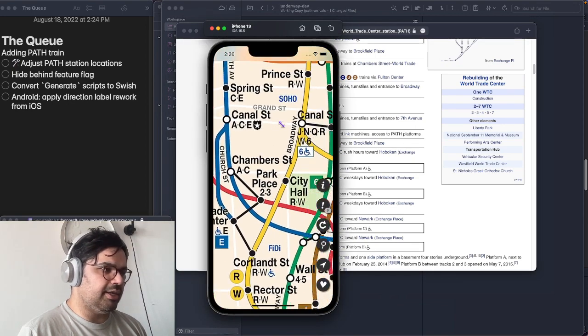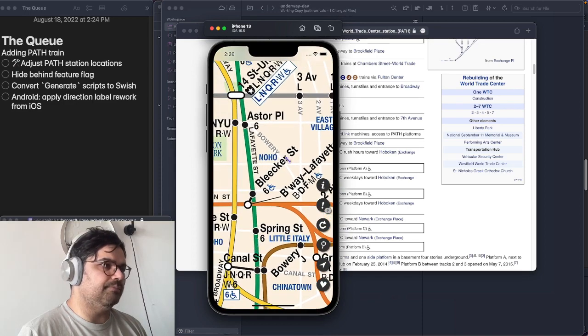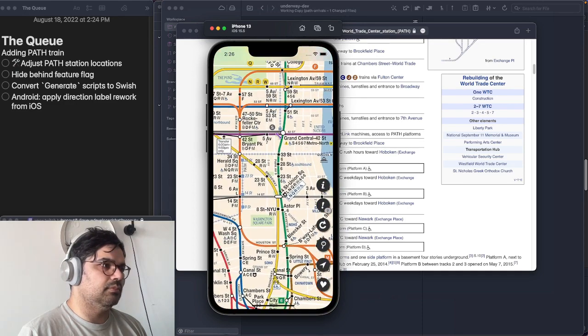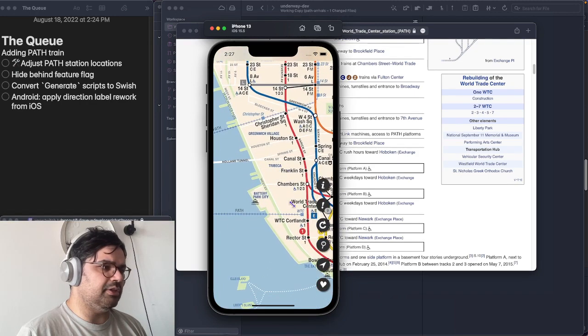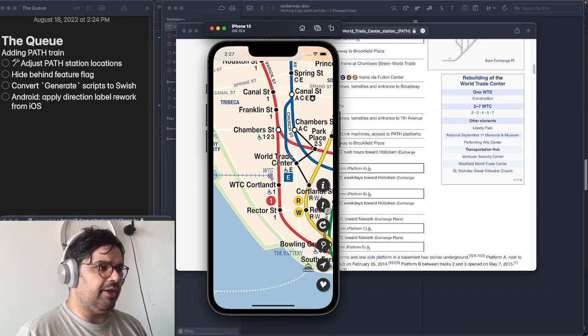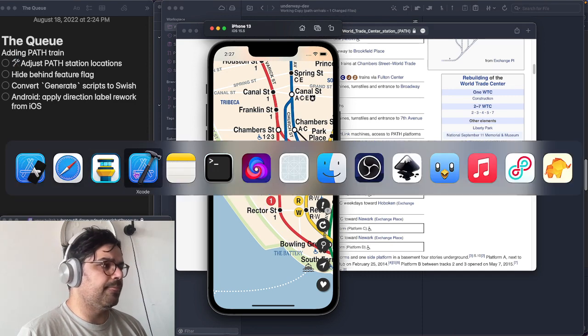I mean, they're not connected in the same way that these three stations are at any rate. They're not on top of each other. I think it's fine to just have it be a separate one.